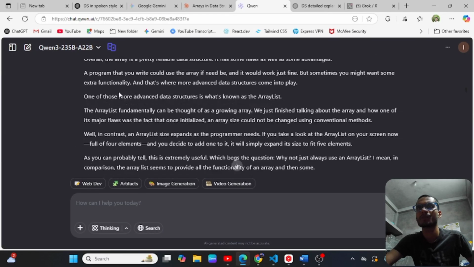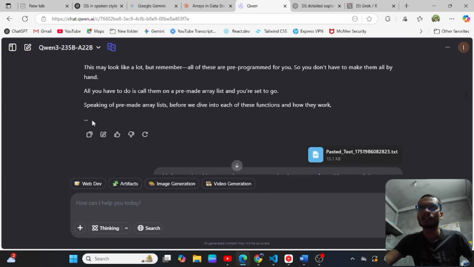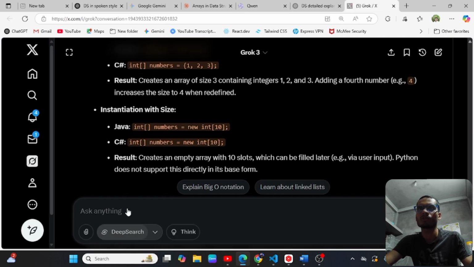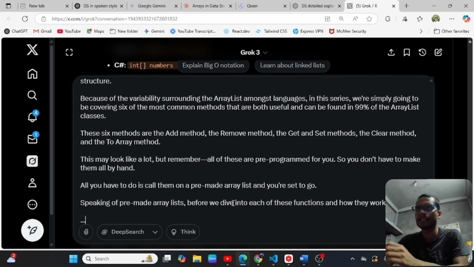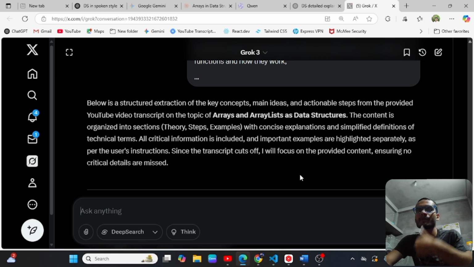So let's copy it, so you can see it. Okay, this is the spoken transcript. I just copy it here and paste it in all the tabs. Right now I don't need to say any prompt. If you want a different answer or a different style, you can change your prompt. But I'm not going to change it. If I paste only this text, I can get the previous answer.